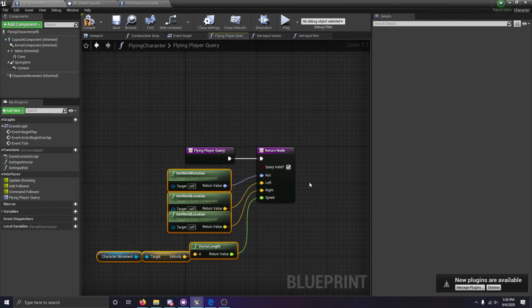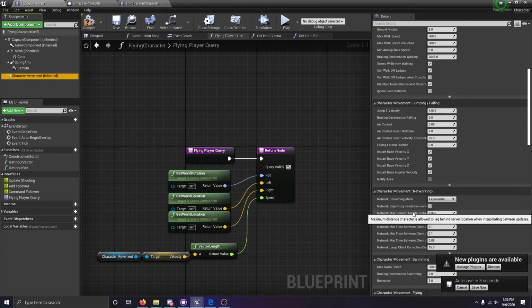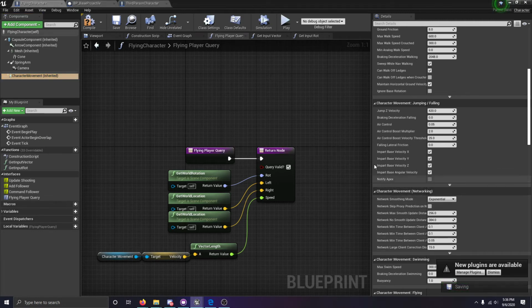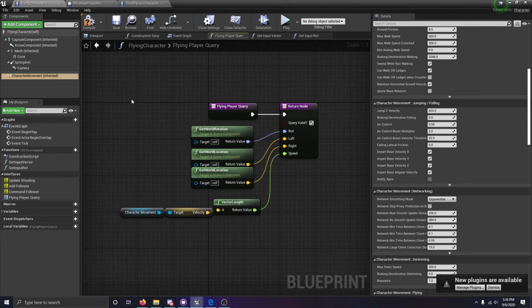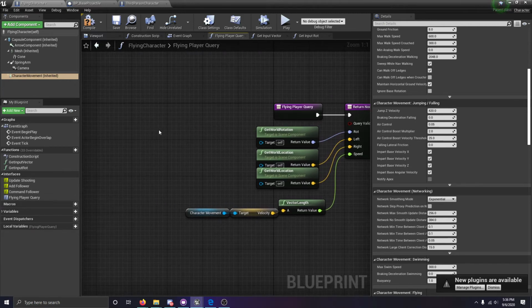For just the actual player itself, obviously for enemies and AIs and stuff like that, I would use pawn, but for the character there is a lot of built-in networking that should help with replication and stuff like that, and you'll see here that there's tabs for it and everything like that. So this is one of the main reasons I love character movement in Unreal Engine, because they just make it so easy for stuff like this.